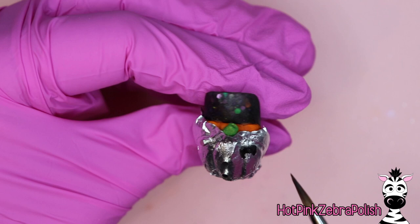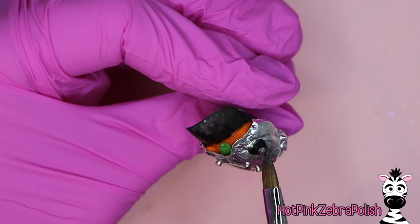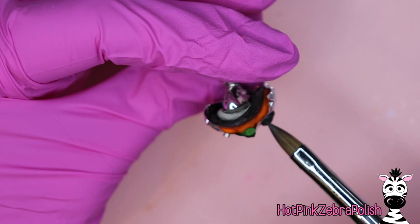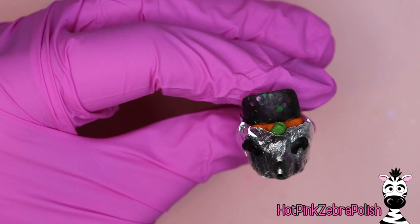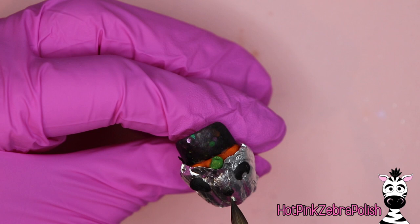With black acrylic, sculpt the shapes of the carvings. Unlike a typical jack-o'-lantern, the facial features are going to be 3D on top of the pumpkin versus being indented or carved in. Unfortunately I couldn't figure out a good way to make the carved-in version work. The best alternative would be to sculpt the outside of the pumpkin, fill it in with black, and have the magnetic pieces be the entire front face — however, without that piece on it would look really weird. I wanted my pumpkin to look good with or without the face, so that if you didn't want any magnetic pieces on top it would still just be a pumpkin.